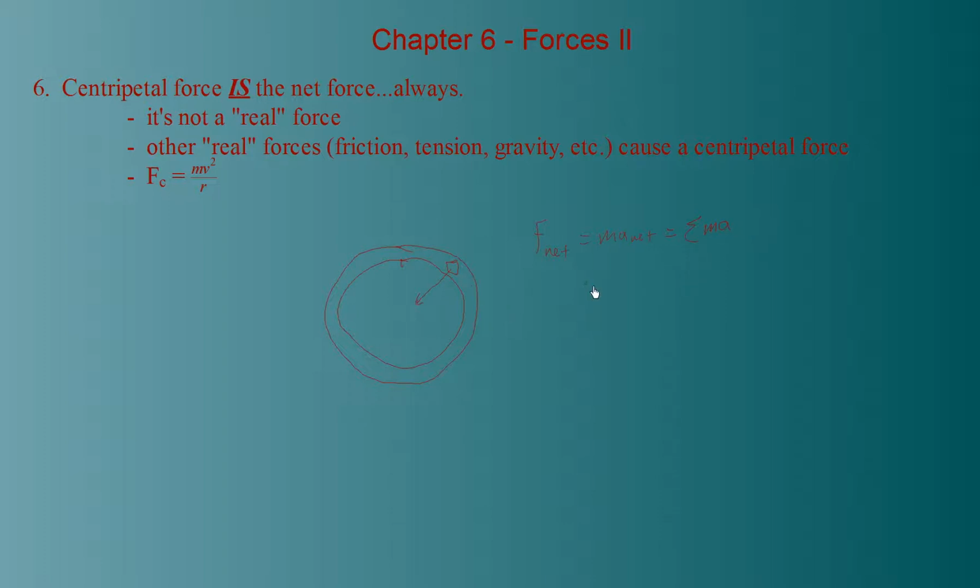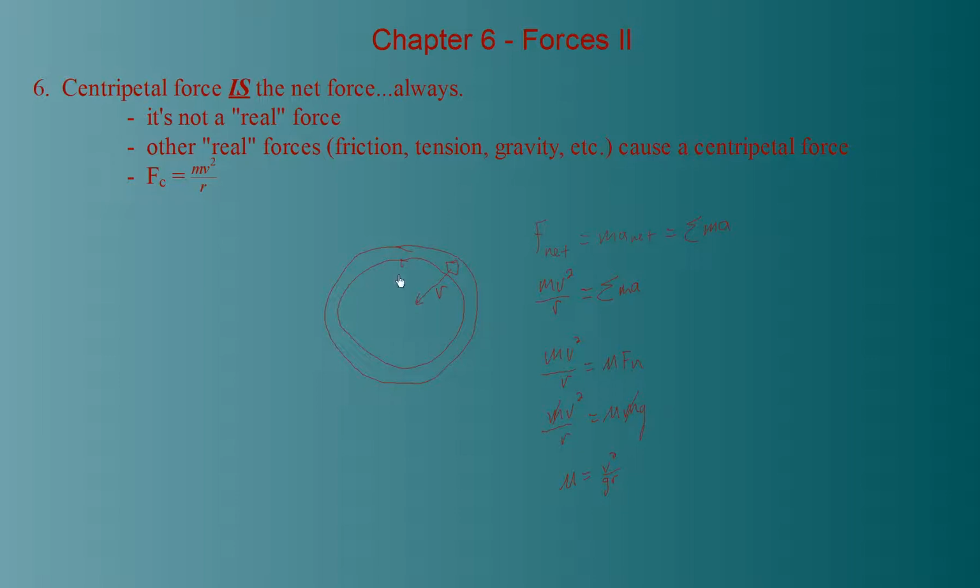And then you could finally say m v squared over r, where this is r, v is your speed around the circle. Your net force is the centripetal force, and that also equals the sum of the individual forces. So in this case, let's say we only have friction. You could say mu Fn. The force of friction is what's holding you in. And you could simplify it even more. m v squared over r, which is centripetal force, equals mu m g. The m's cancel. And the coefficient of friction would have to equal v squared over g r.